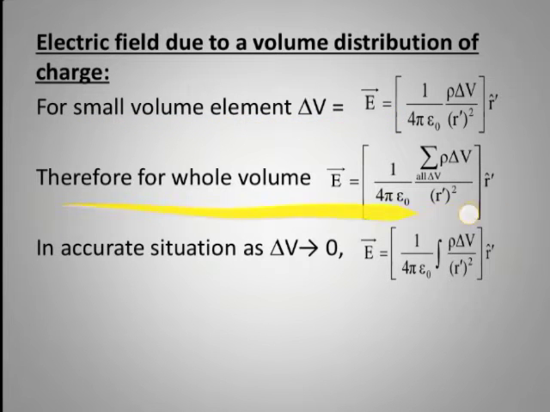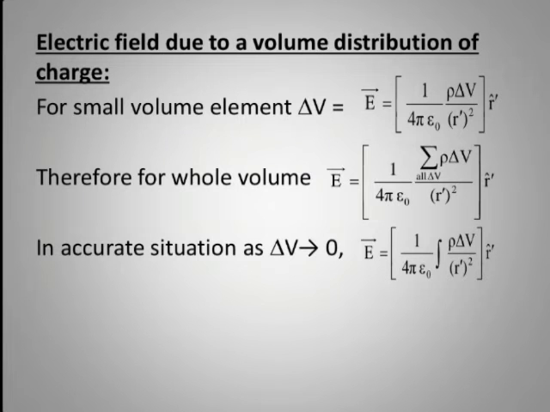So if I consider the whole volume, the entire volume, you're going to write it as a summation. So you're summing up all the delta V values. So delta V, delta V, delta V, delta V. So you're going to add all the delta V's of the whole object and you're getting the total electric field of the entire volume, whichever you take. So this is how you're going to substitute certain values to get the value of electric fields. Hope I have made it very clear to you.